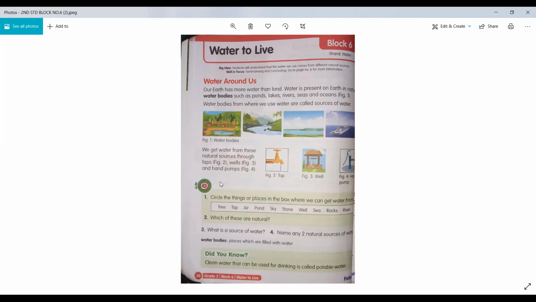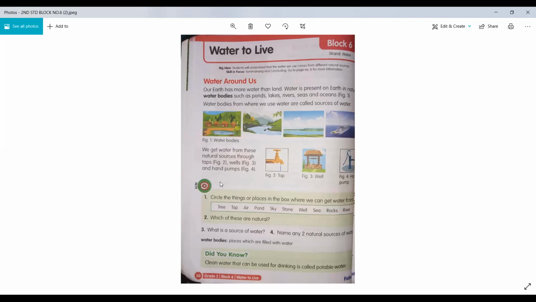Now why am I telling you this? Because we require water for drinking, for bathing, for washing utensils, washing clothes. From all these things, we need water only. Whatever we do, without water are we going to live? No. So we require water. Water is very much essential for us, because without water we can't wash our clothes, we can't take a bath.